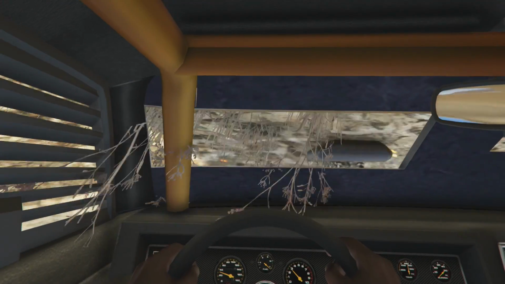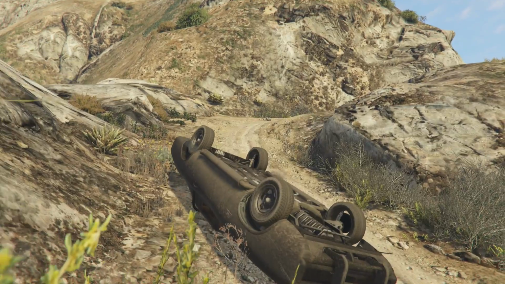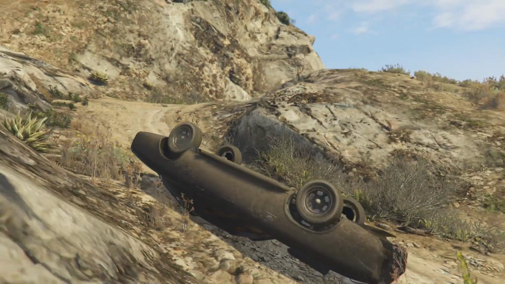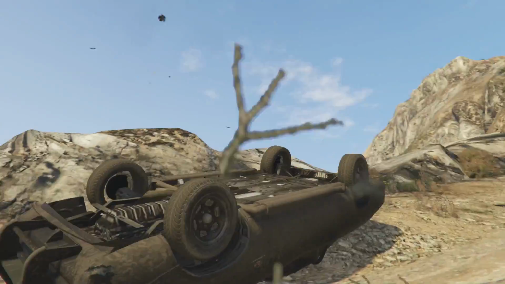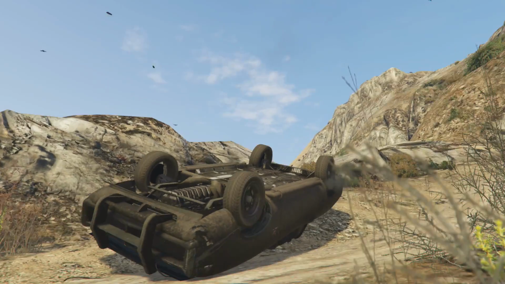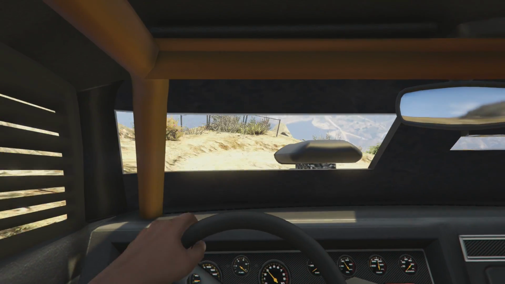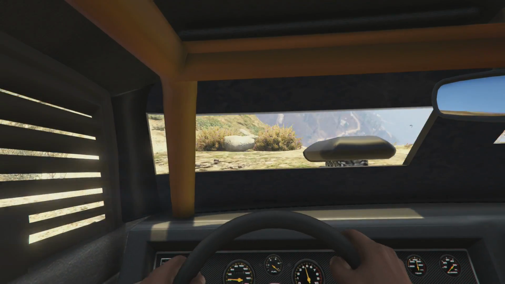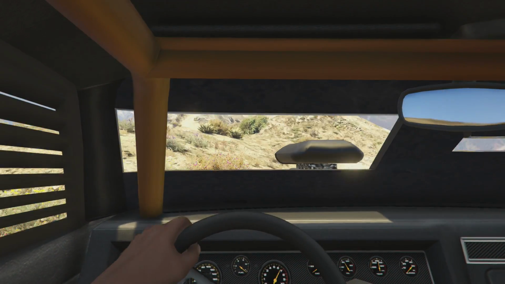For some reason I just couldn't quite get that corner right. I don't think I've ever rolled a vehicle in that particular place. I just kept misjudging it. I think I ended up on my roof three or four times there, just completely misjudging the corner. And yeah, we're slightly upside down at that point. It was quite a pain in this vehicle. It was certainly interesting. It was certainly a good fun challenge.